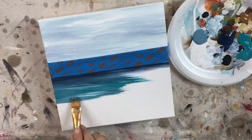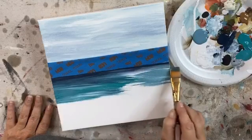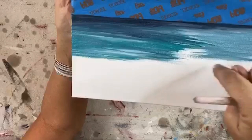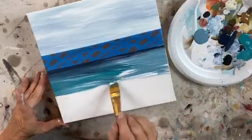All right, so on this side, I'm going to come in with the waterfall color. Still using that dirty brush. So you can see that it's like more of a teal color here, and then we're gonna bring over here and make it more of a blue-blue. And we're just gonna randomly bring colors in and out. I'm gonna add some white to that. It's a little too smoky.